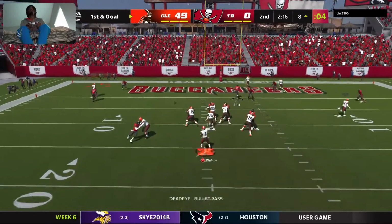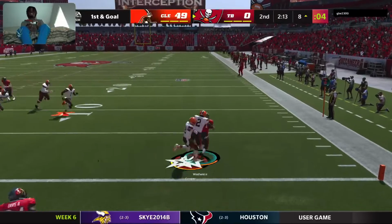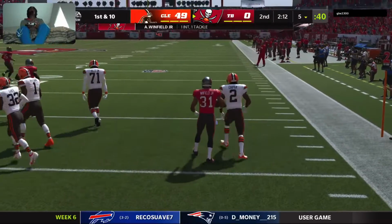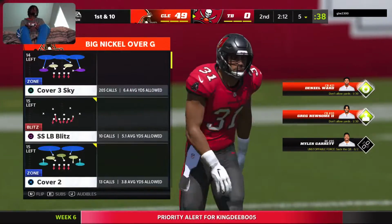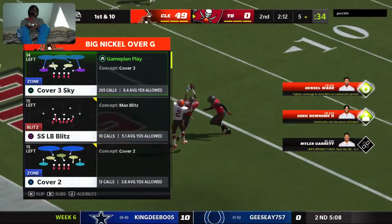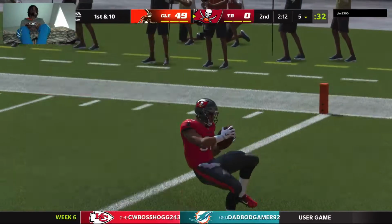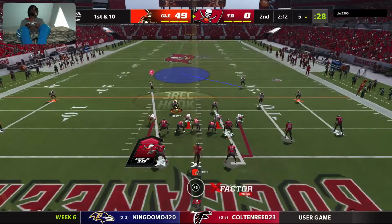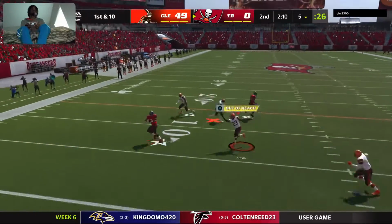Now Watson. And it's intercepted at the goal line. Picked by Antoine Winfield Jr. Take over here on the INT at their own 5-yard line. Well, I don't want to take too much away from his performance throwing the football. He's got the 4 touchdown passes, but this now a 2nd interception of the ball game. And partner, getting the 4 touchdowns is a certain fearlessness. But that fearlessness borders with recklessness, and the latter just occurred.